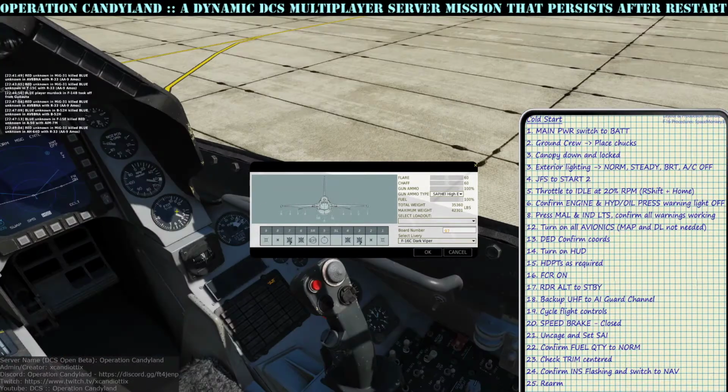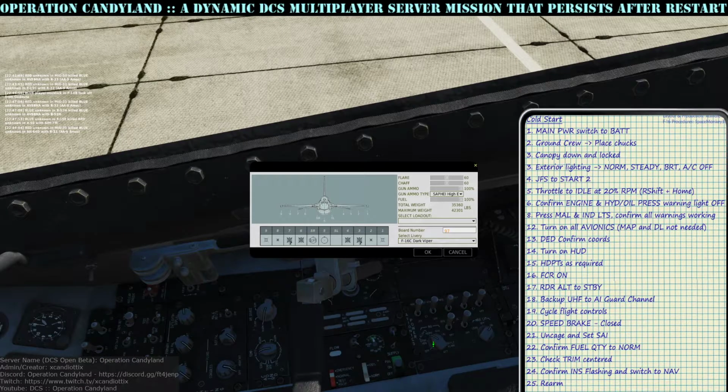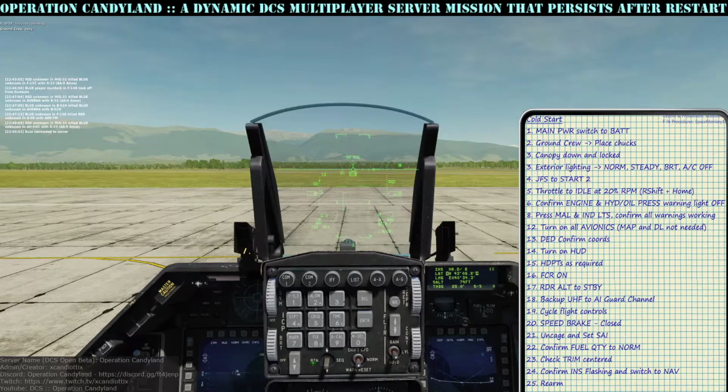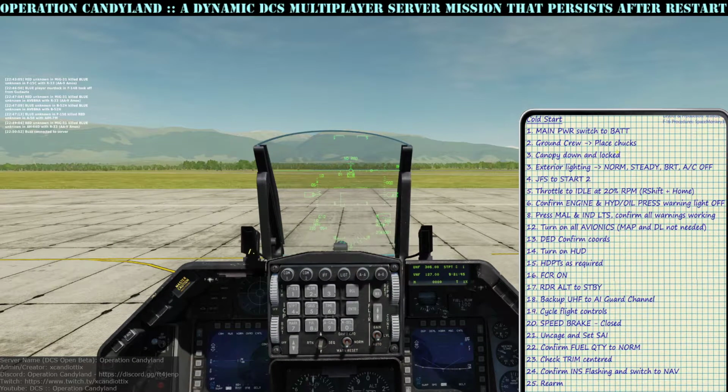And we see our INS is flashing to ready now, so nav, good to go there. Request refueling. Get that going. Request rearming. And I'm going to DOB return just to get us back to the DED screen.